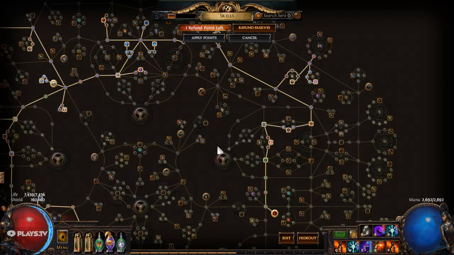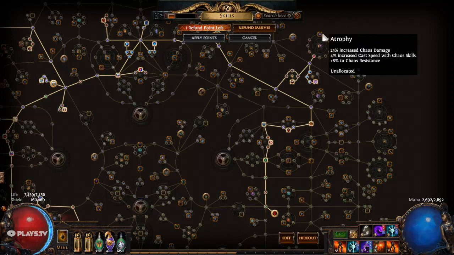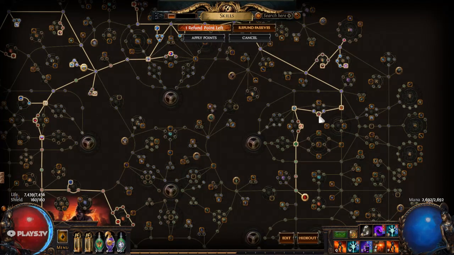Now this character's level 86. We have all of our points from the story, where would we progress next? As you can see, I'm heading up towards atrophy. And then that's going to take us to, let's see, 1, 2, 3, 4. So that'd be level 90. And then you could do 91, 92, 93, 94, or something like that.